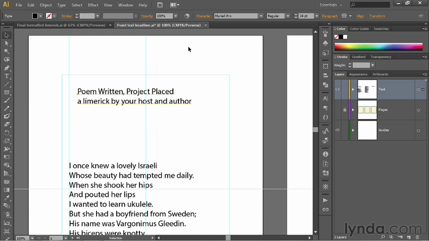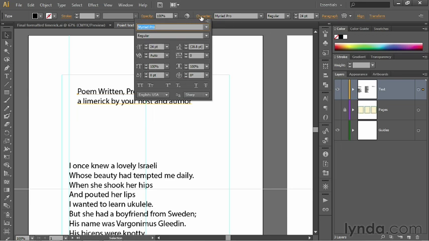Well, a couple of different ways to get there. You can see when text is selected like it is, and then text can either be selected with the black arrow tool if you want to affect the entire text object, which is what I want, or you can just select some text using the type tool. And when text is selected, then you can see some formatting controls up here in the control panel, including the word character and the word paragraph. Character brings up the character panel like so.